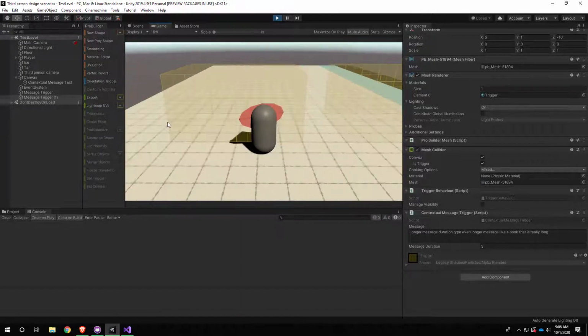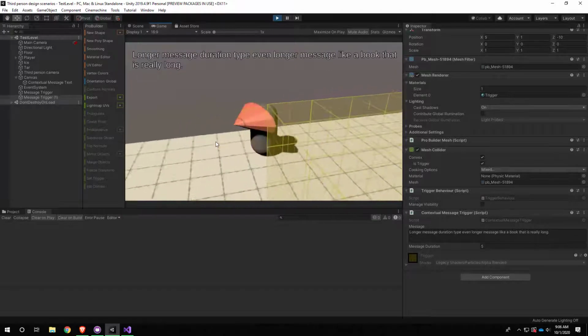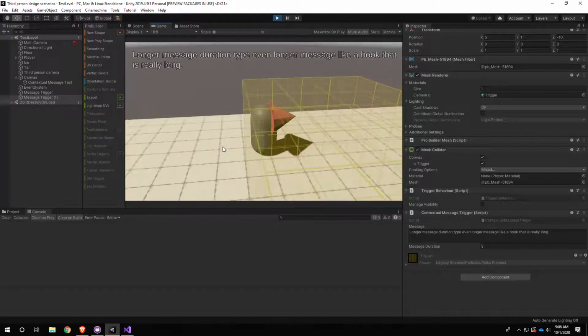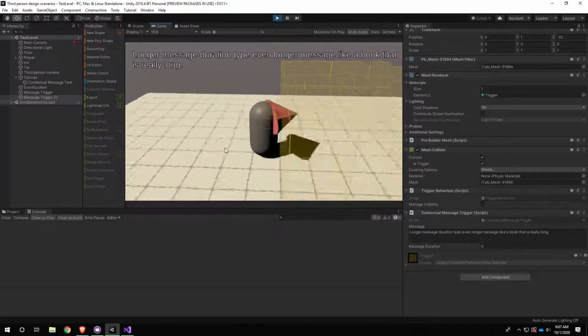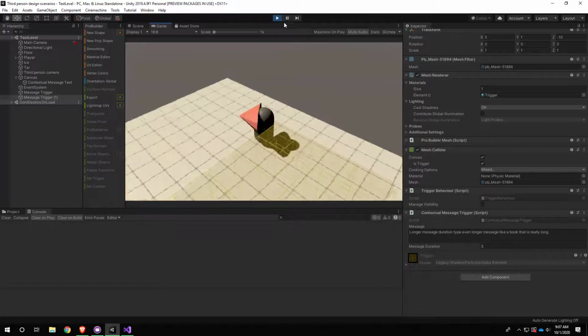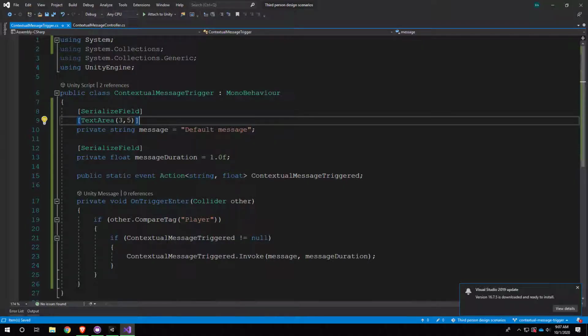And the other thing is it's just vanishing, and we could make that more polished by fading it away, which is going to give us a decent example of things you can do in coroutines. So let's try and fix that. So the first problem is probably the worst problem. It's really easy to fix. Well, it is and it isn't.